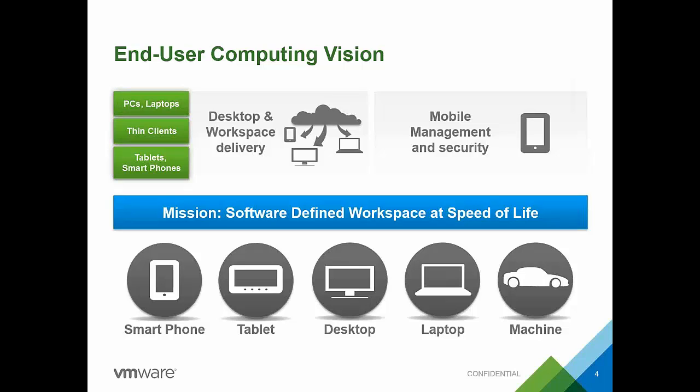This is basically that, to enable the software-defined workspace, VMware's complete and robust portfolio of products, as many of you know already as IT professionals, extends from our desktop to the workspace, products like View, Mirage, Fusion, ThinApp, and Workstation, to our enterprise mobility management solutions from AirWatch, like mobile device management, mobile content management, mobile application management. Our workspace services span across the desktop and mobile management products and include identity management products, just the whole breadth of everything you folks all know.